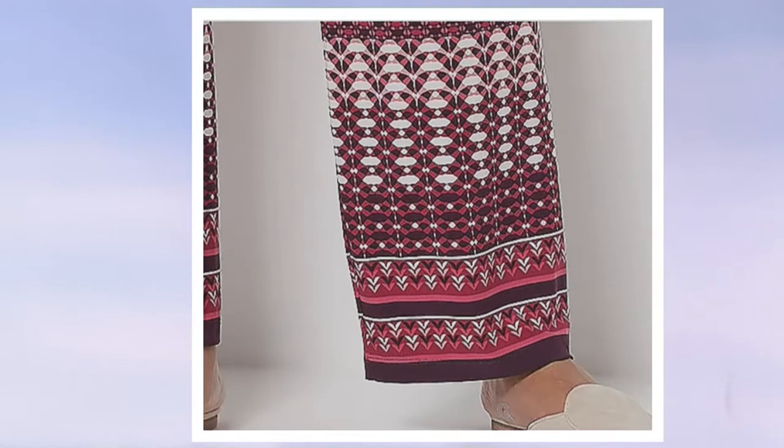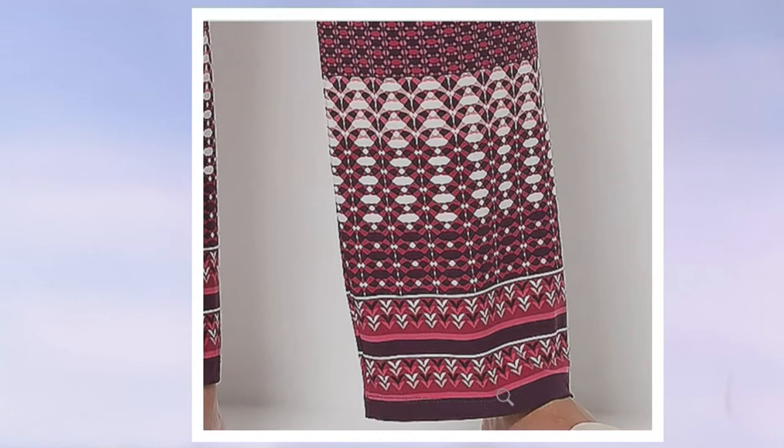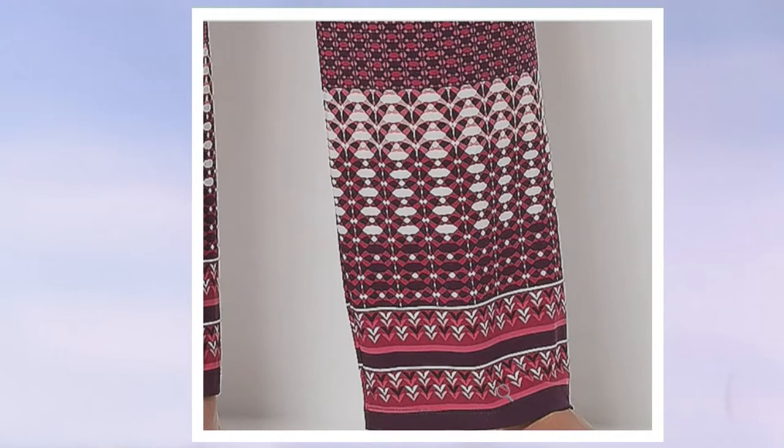The print itself is what's known as a placed print, and that is expensive to do because it has to be placed that way on every size through the spectrum, every color — not only so that it's in the same place on every pair of pants that goes out, but also so that it's matched up leg to leg, so you don't have one wonky leg higher than the other. This is like wearable art — flattering, great camouflage, always flattering.